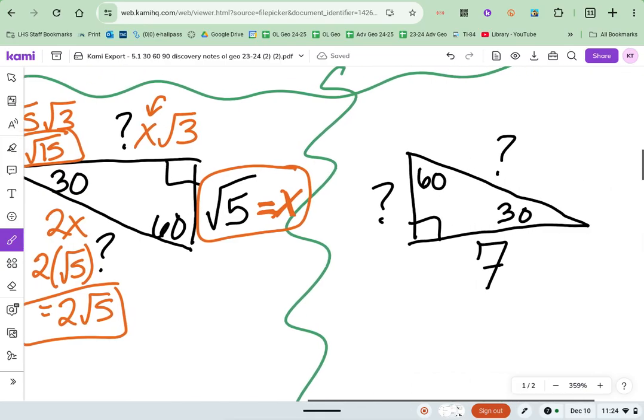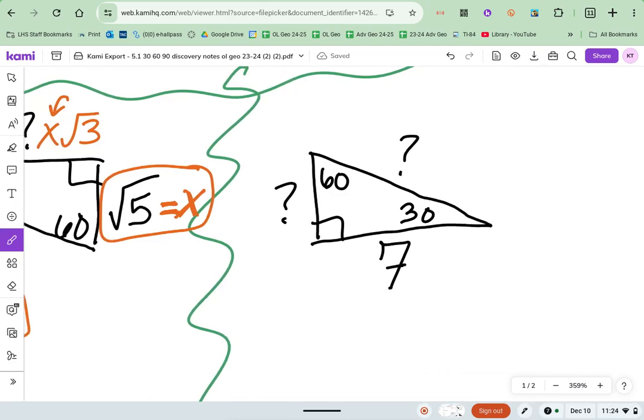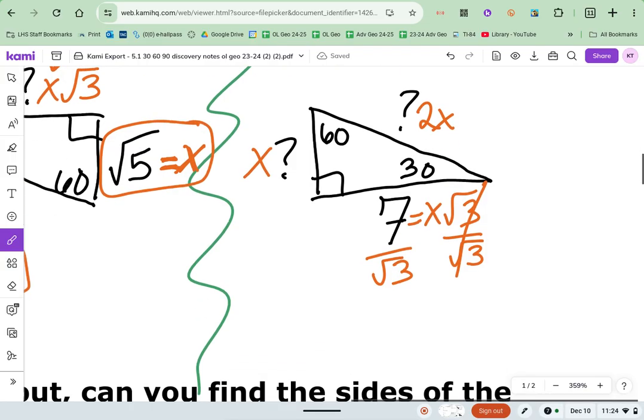All right. Okay, so for this one, again, you just want to start by labeling your sides. So across from 30 is your x. Across from your right angle is your 2x. Across from 60 is your x root 3. So since my number 7 is on the x root 3 side, 7 is equal to x root 3. Because whatever that number is, it's equal to which side it's on. So 7 equals x root 3. So the goal is to solve for x so that we can then just plug in wherever we see an x. So divide by root 3 on both sides. So on the right, root 3 divided by root 3 cancels to 1. So x equals 7 over root 3.